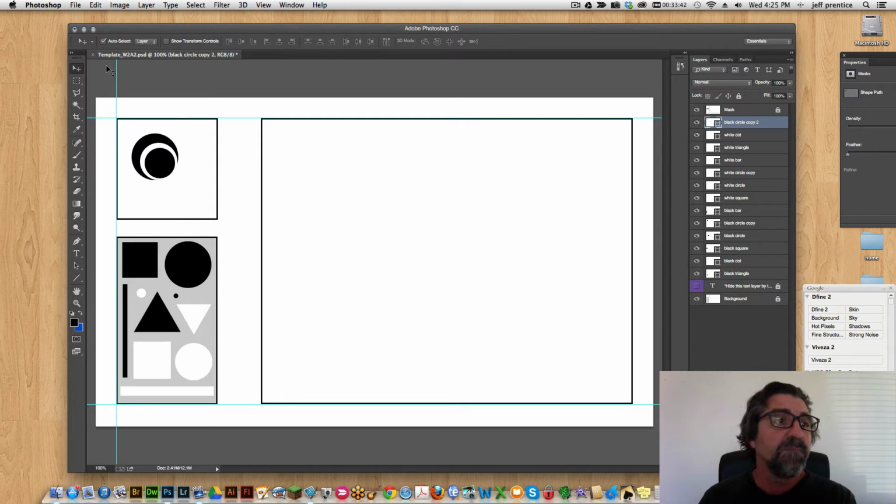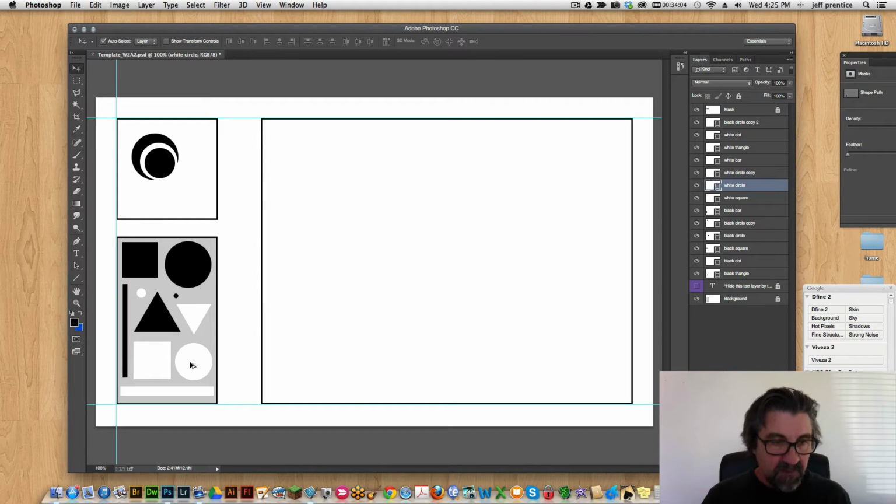Now, the only way this works, clicking on something and moving it up, with your move tool selected, look up here on your modifier menu. That auto select layer has to be selected, not auto select group. Auto select layer has to be selected, right? That way I can click around, and whatever I click on, it jumps over and it shows me in the layers window.